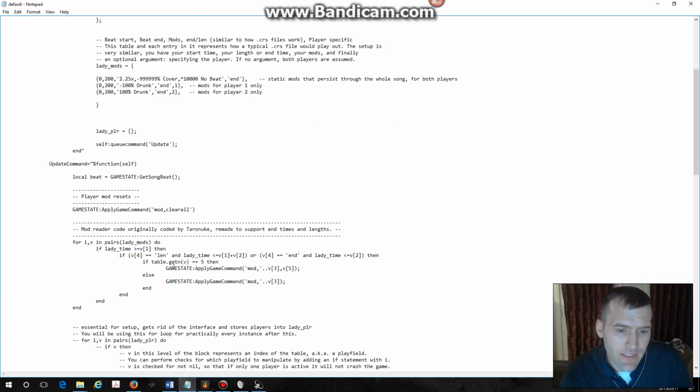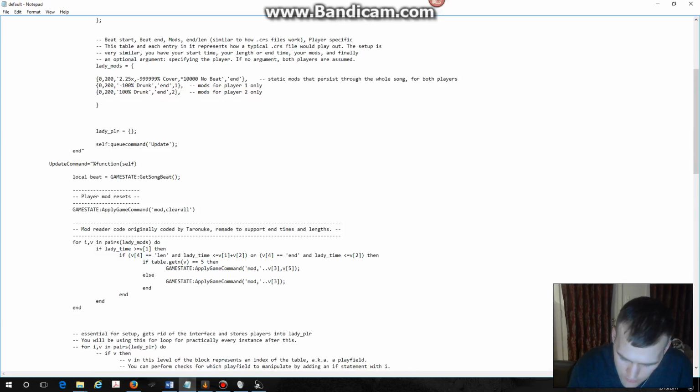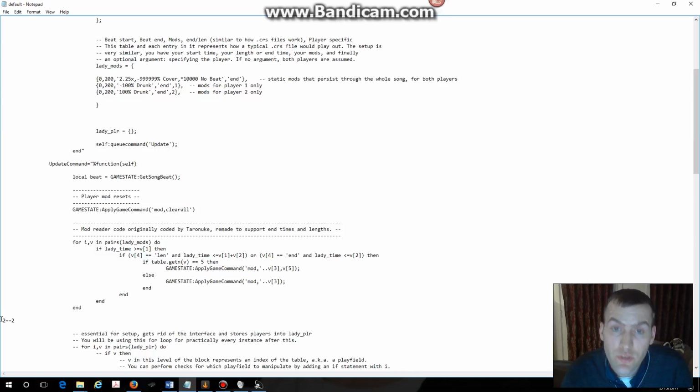So you can't say something like 1 equals 2. That is setting 1 to 2. But you can do a comparison check like this. 1 is equal to 2. That's checking to see if these two values are the same. This would return false. This would return true. So that's what it's checking there.